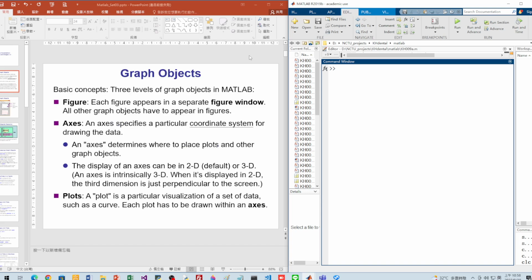To begin with, we need to introduce the concept of graph objects. The objects here refer to both the generic meaning and the meaning of object-oriented programming.